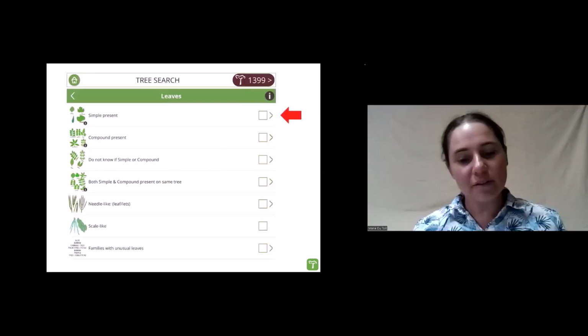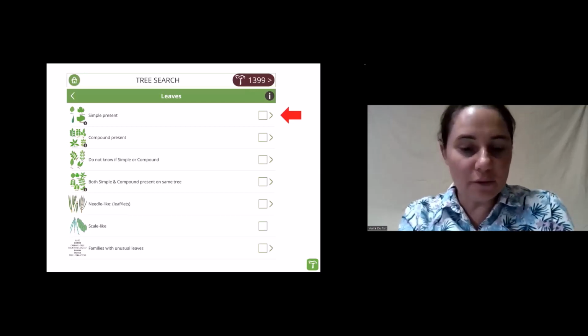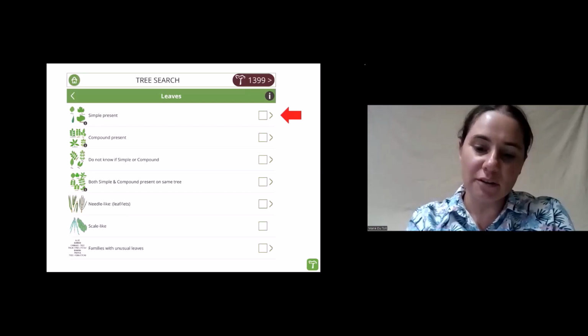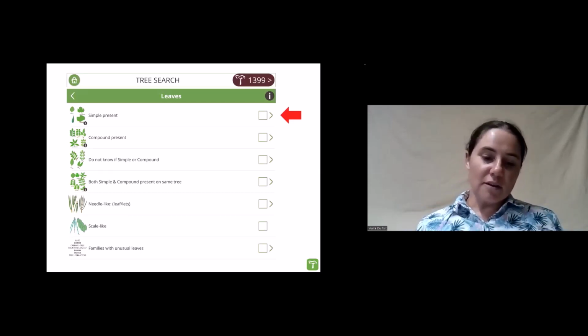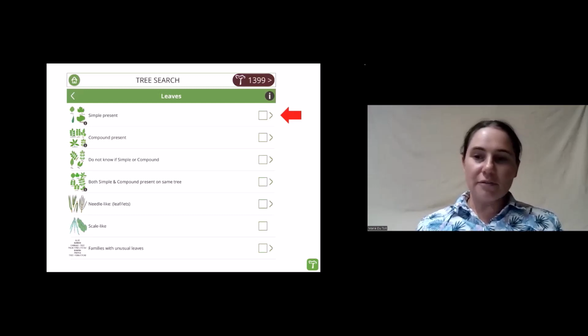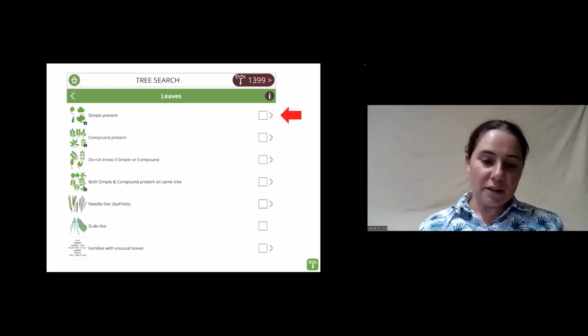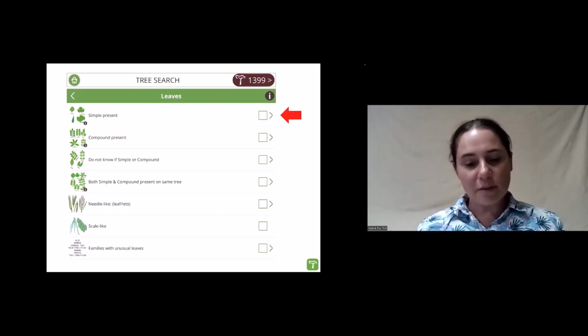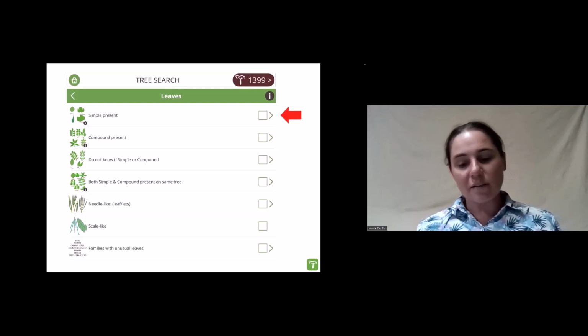Okay, so I'm going to quickly go through and show you the next thing that we are doing, and the next characteristic that we're going to look at is leaf arrangement. And please remember at this stage that we told you that leaves have characteristics with variable ranges. So you will find, as you look at the information, that some of the trees might fall into more than one category. So please look at your tree carefully when you are doing leaf arrangement and decide how the majority of the mature leaves are arranged.